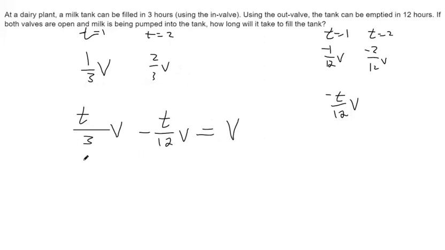And I think that's it. Now we just have an equation to solve. I want to get common denominators here. So we can multiply the top and the bottom by four. So four t over twelve subtracted by one t over twelve. That makes three t over twelve v.